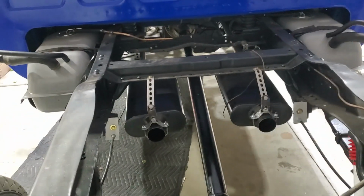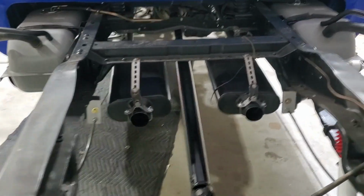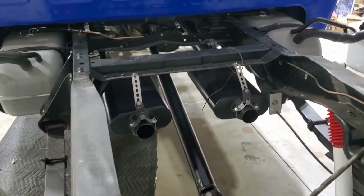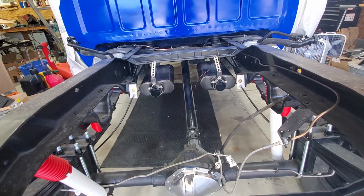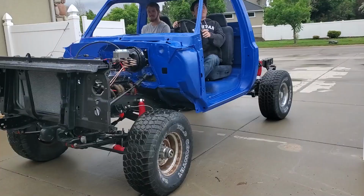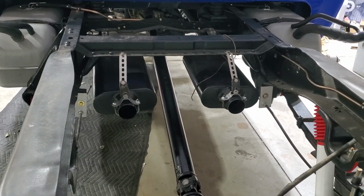So we went for something else. We looked at a lot of different mufflers. I kind of like the sound of the Super 10s, but I also wanted the truck to be drivable at night without waking up the neighborhood. So we went up a little bit into the Flowmasters to get out of the high aggressive range and ended up with the 50 series. And you'll hear what those sound like and be able to compare those to no muffler. I haven't run any other mufflers on here, so all I have is the Flowmaster 50 series.